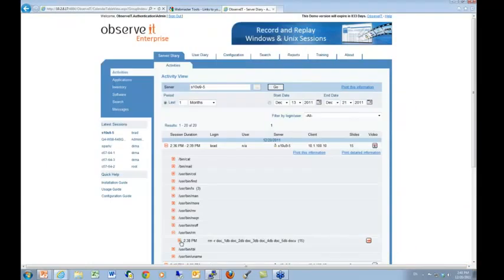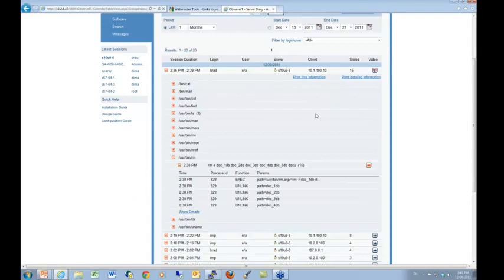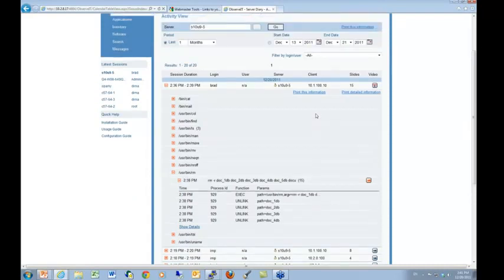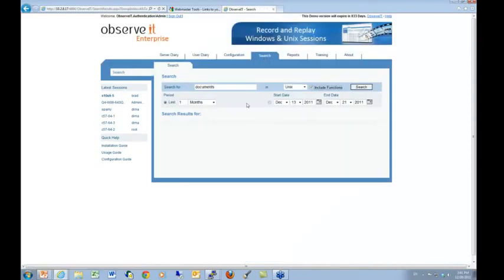And I can also search for file names if I know what I'm looking for. Let's say documents. And let's see what we will find here. Yep, that's right.